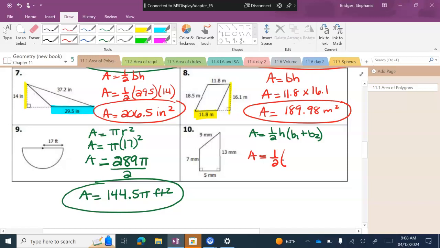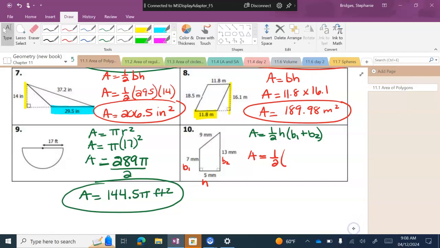5. Okay. Think about this. Your two parallel sides, the sides that do not touch, those are your bases. So your height has to be the distance between those two bases. It just so happens that they turn this trapezoid on its side. So this is my height, and these are my bases. Does that make sense? The two parallel sides, the sides that do not touch, they do not slant, those are your bases. The height is going to be the distance between those.